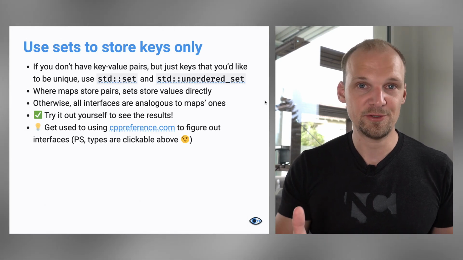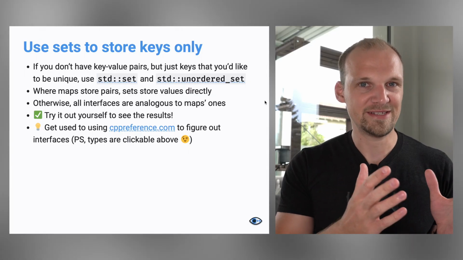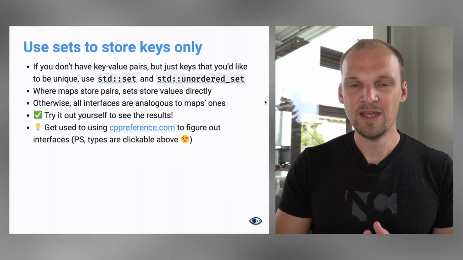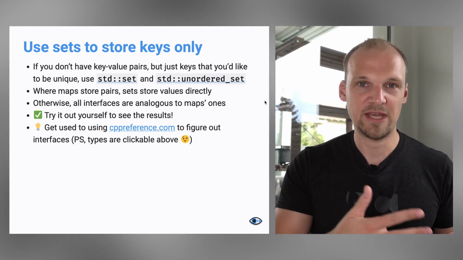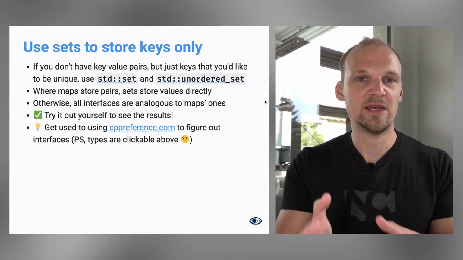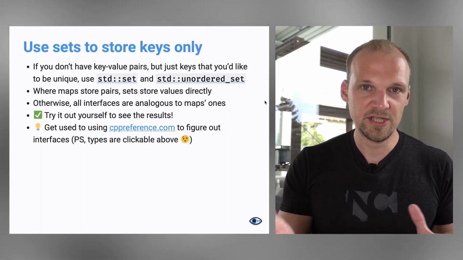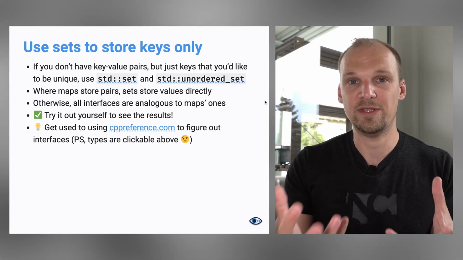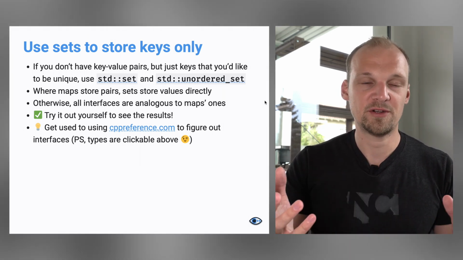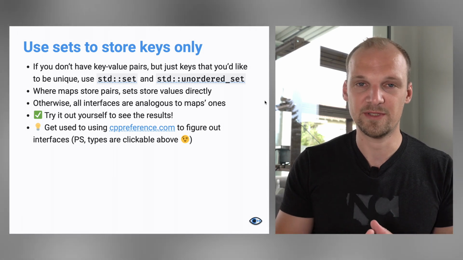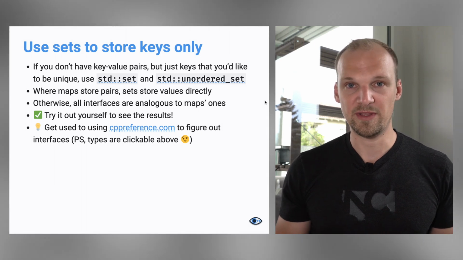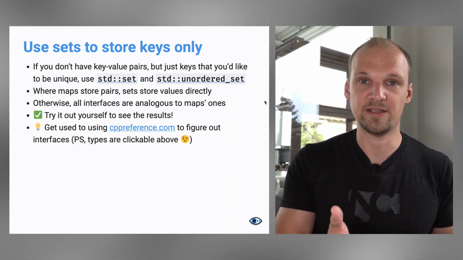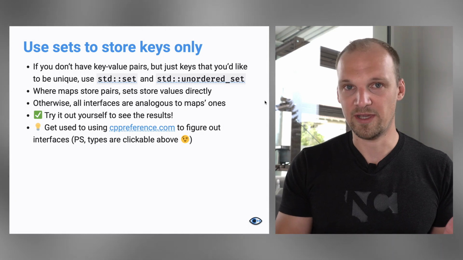Additional two containers that are usually associated with associative containers, no pun intended, are the standard set and standard unordered set. They are kind of very similar to the maps that we just discussed before, but they don't have the value type. Or actually, the value type is the key type for them. And they're generally used to maintain a set of unique values. So if you want to make sure that your ints are always unique and never repeat themselves, you can just always throw them into a standard set container and they will never repeat themselves there. If the particular int is already in the container, it won't be duplicated in there.